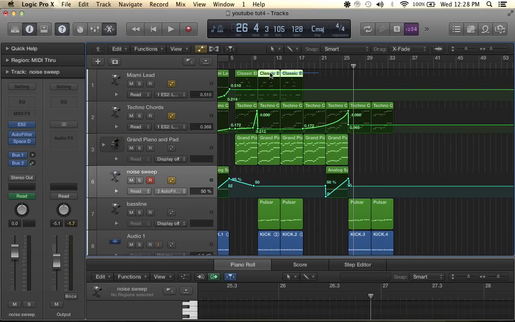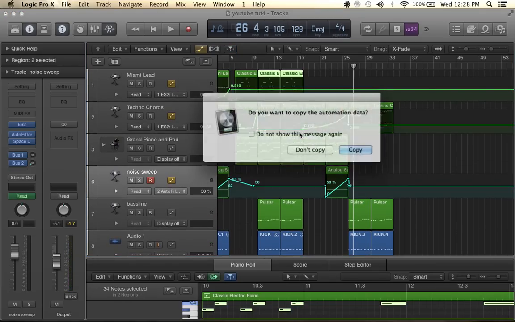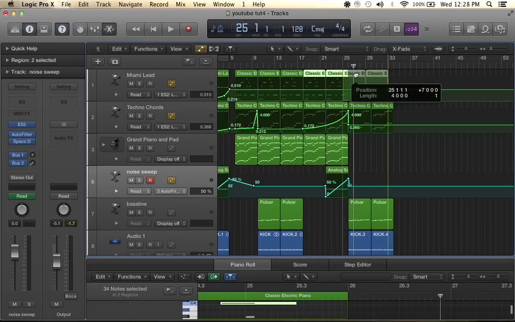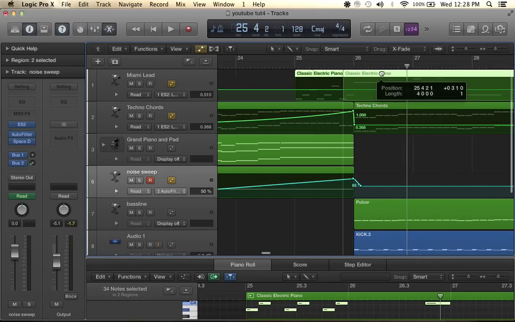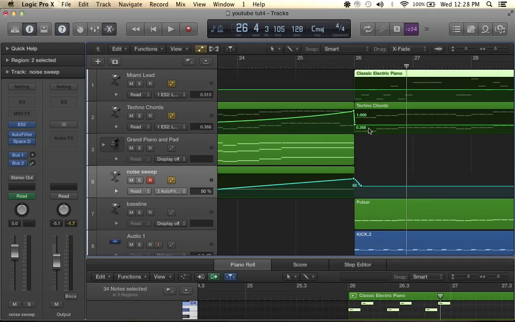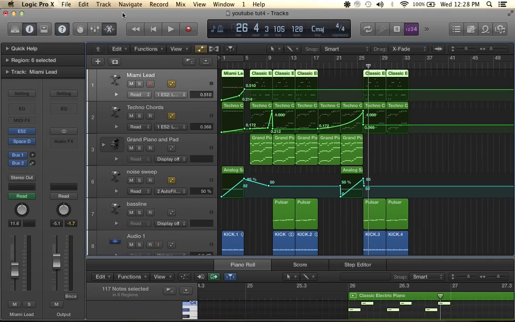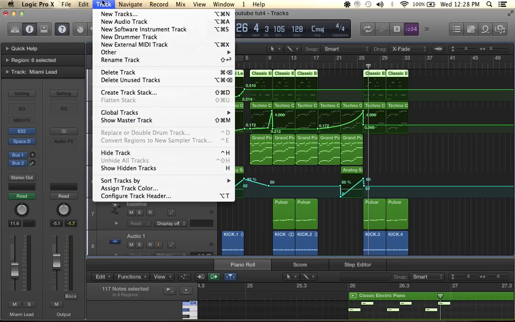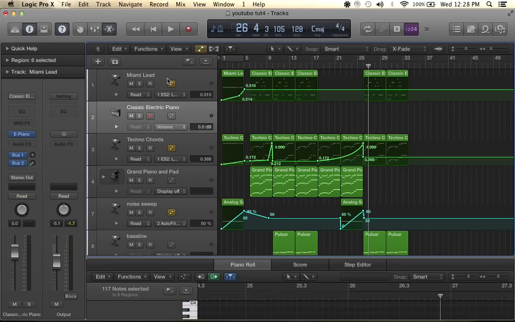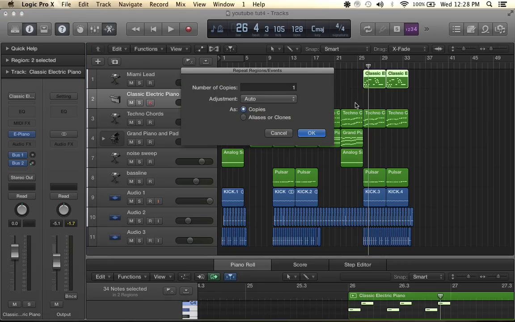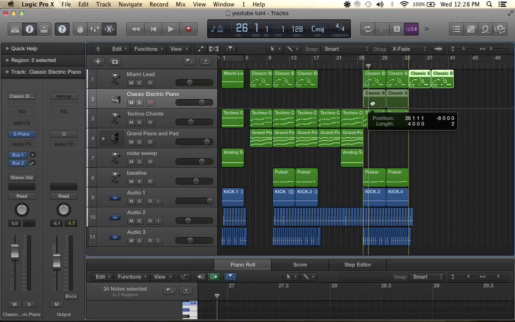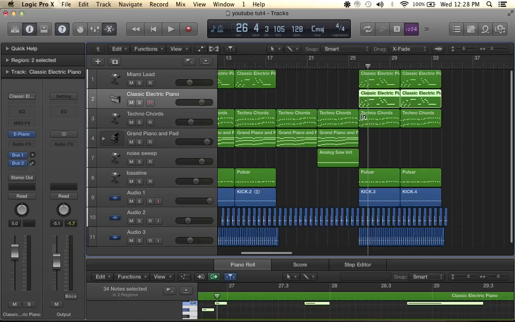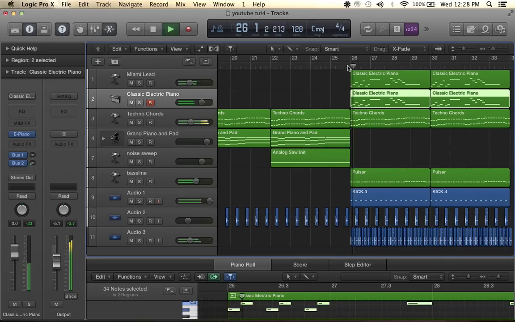And obviously the leads will be a part of our drop too. But I'm gonna put a couple layers on the leads so that they sound louder and more of a party. So click the top layer here, or whatever you call it, add a new software instrument. Get rid of that. And copy and paste. Put that there, so now it's a layer already.